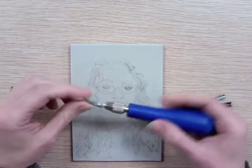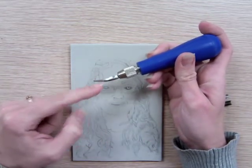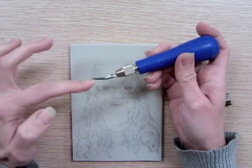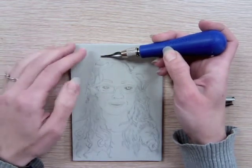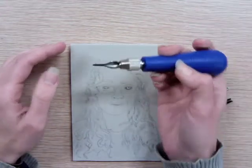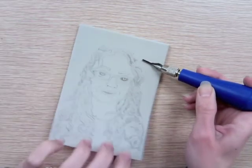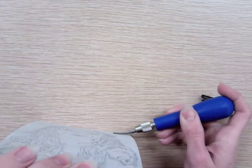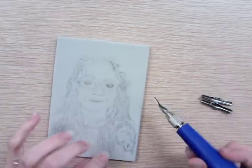Now, to carve with our carving tool, if you hold it sideways, you can see that it kind of sits at an angle. It's kind of like a shovel, and you want the head of that shovel to always be flat on your linoleum. I don't want to be jabbing down like this. I don't want to be scooping out like this. I want this bottom piece always to stay level. And to do that, you'll be carving at a 30 to 45 degree angle across. Just like that.